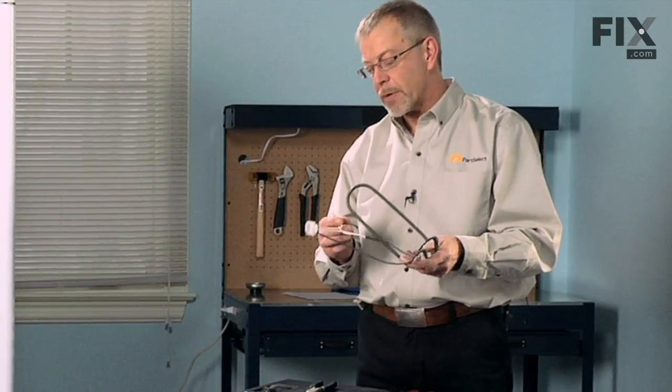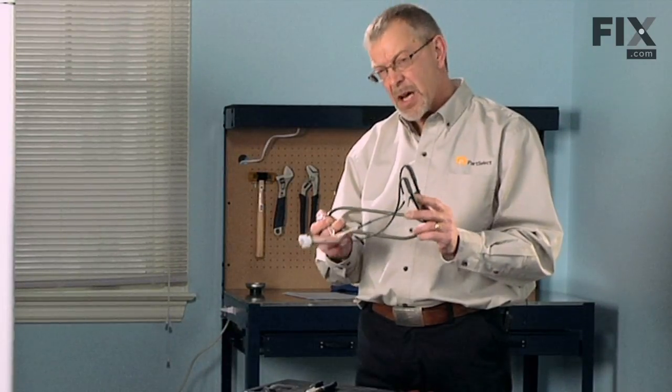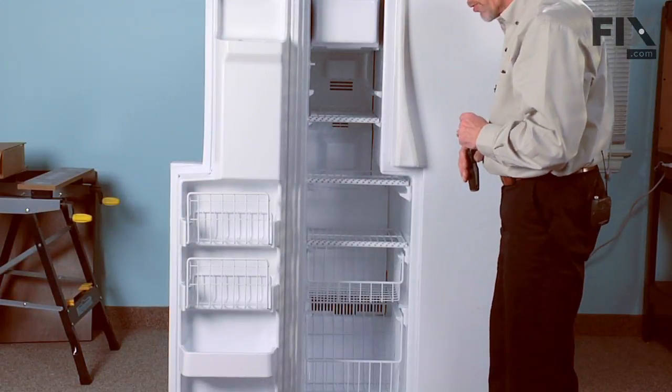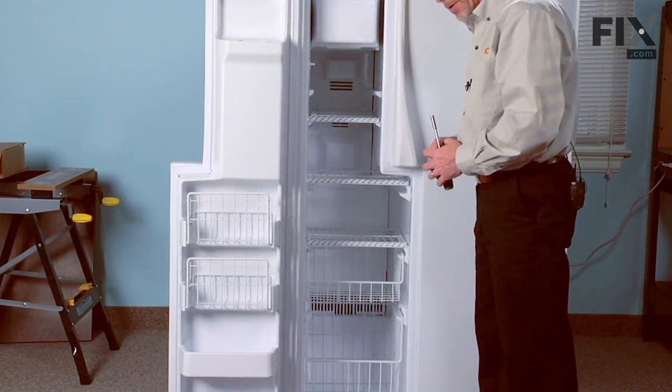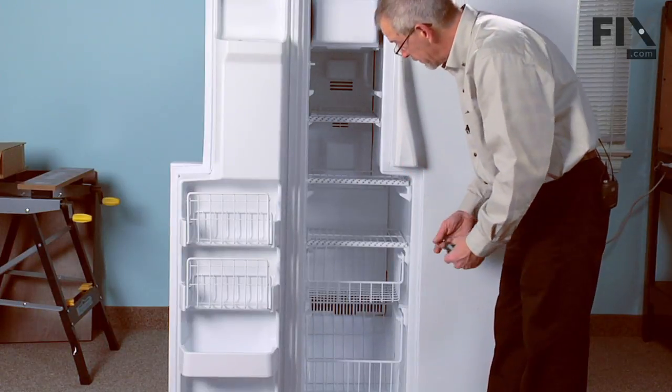So if you're thinking about replacing the heater and thermostat assembly on your refrigerator, it's not too bad of a job. Only tool required is a 1/4-inch nut driver and a pair of needle nose pliers. The first step in this repair will be to remove all of our shelving in the freezer unit to gain access to the defrost heater and thermostat.